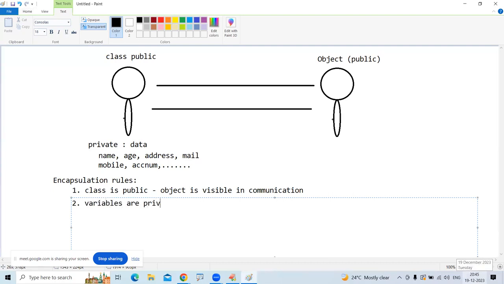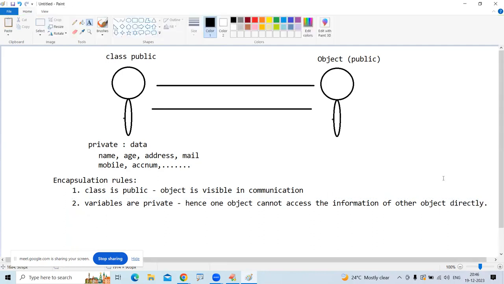Variables are private. Hence, one object cannot access the information of another object directly. Simply put, variables are private.